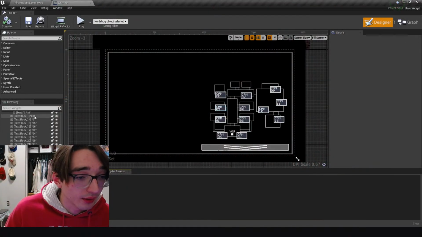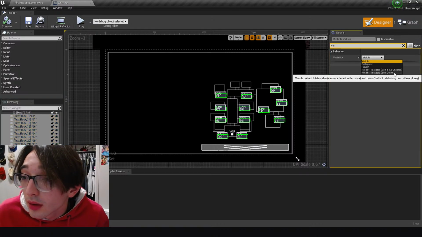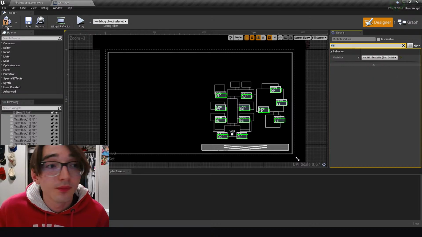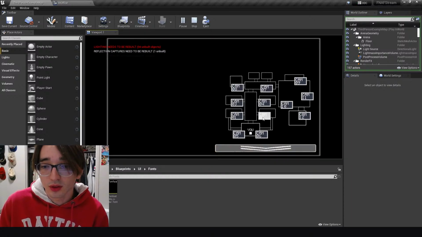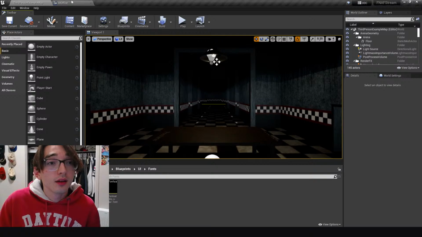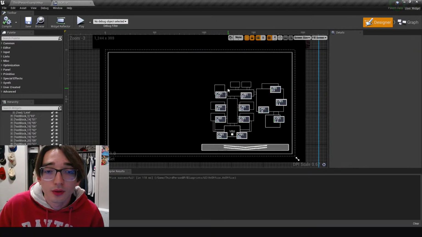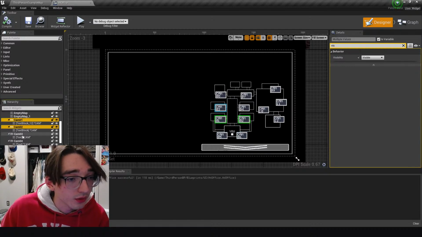Okay. Anyway, let me just do this final thing. Select all the numbers. Not hit testable. So now I can still hover over it, but I can't click on it. They're just there for vanity. So for all of these cameras, camera 1, 2, 3, 4, 5, 6, 7, 8, 9, 10, 11, 12.